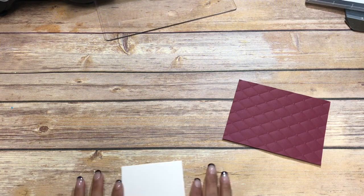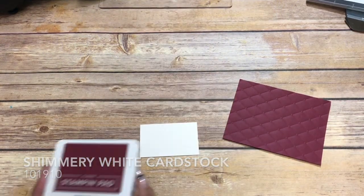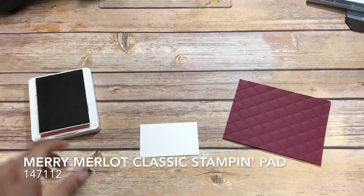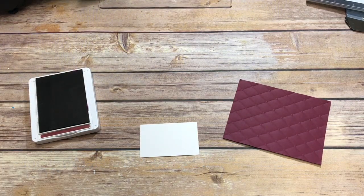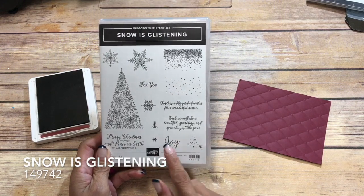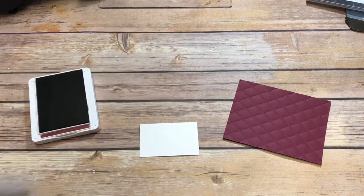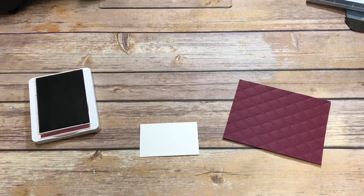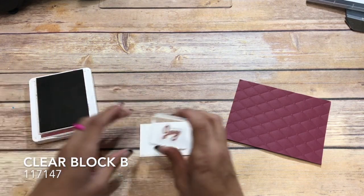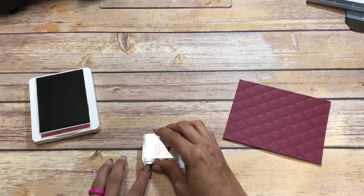All right, I have a piece of the white shimmer paper. And I'm going to get my MERLOT ink. And then the stamp set we're using is Snow is Glistening, and we're going to be using Joy and Merry Christmas to You and Peace on Earth to all the world. And that is the exclusive stamp set I was telling you about. So I'm just going to put it right here in the center.